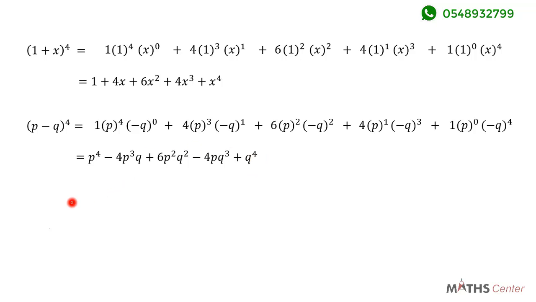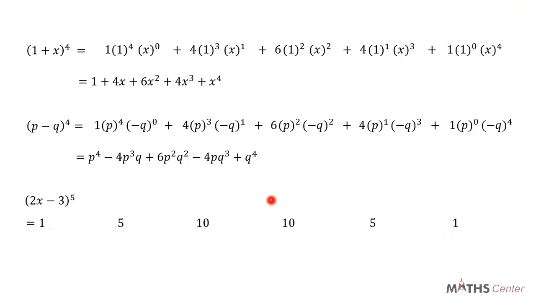Let's look at the third question. In the third question, we are going to use the Pascal's triangle to expand 2x minus 3 exponent 5. As we have been doing all along, the first thing we have to do here is to write the coefficients for when the exponent on the expression is 5. So here we are writing the coefficients for when n is 5. When the exponent on the expression is 5, the expansion will have 6 terms, and the coefficients will be 1, 5, 10, 10, 5, 1.